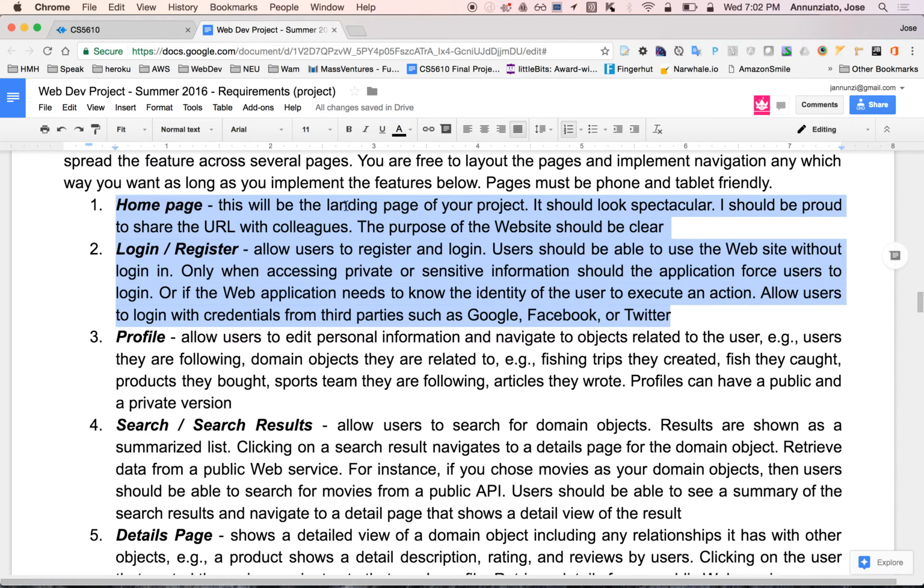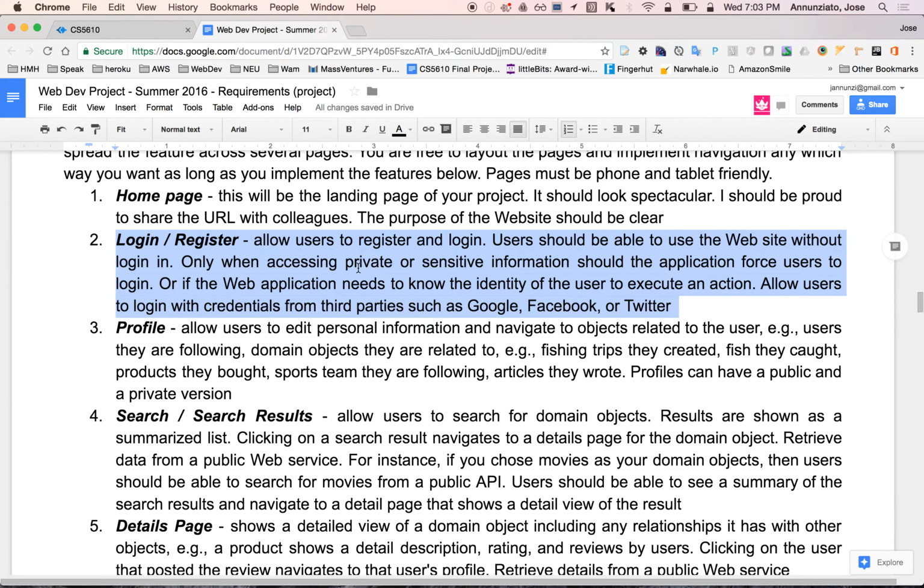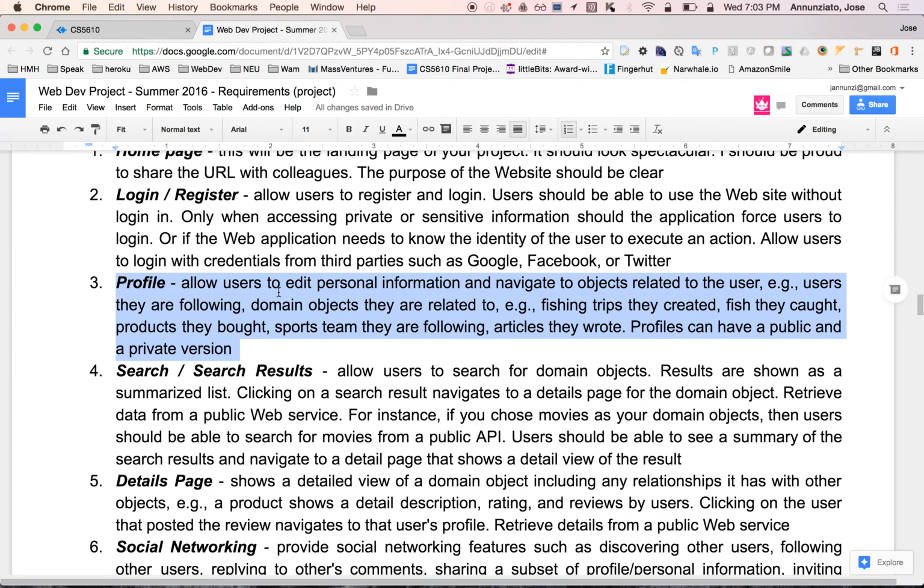Only when I need to generate any content or fill out any forms, or answer any questions, anything that needs authentication, I need to know who you are. Then I would ask you to log in, so that I can enter it in the database, so I can know who you are.